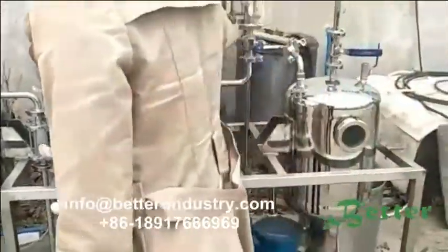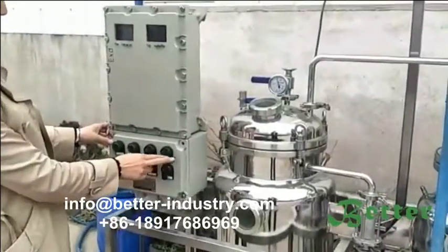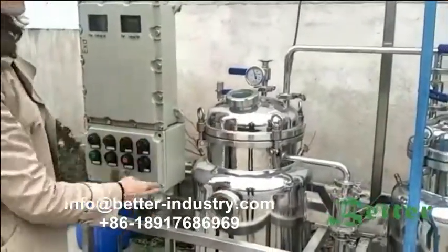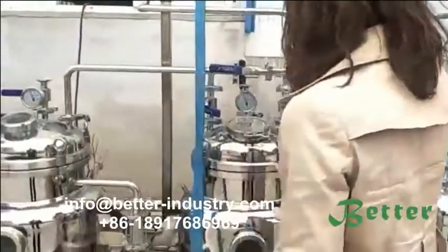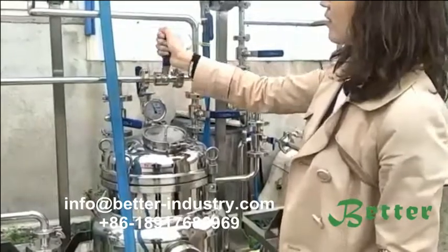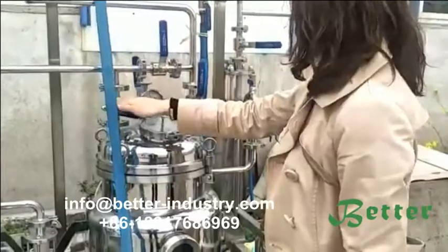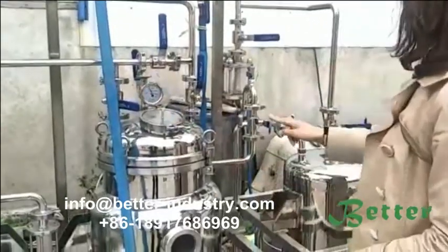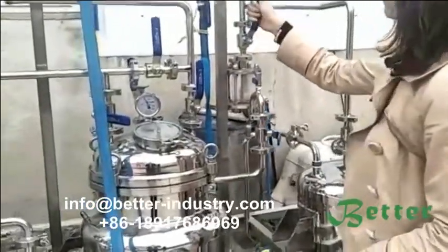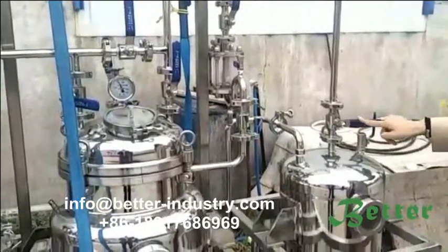Okay, everything is ready. We can turn on the machine for the extraction. Set the temperature and turn it on. And we should make sure this pipeline is closed. And this pipeline is open. This pipeline should be closed. And also here should be closed. Here should be open. And here should be open. And here should be closed.